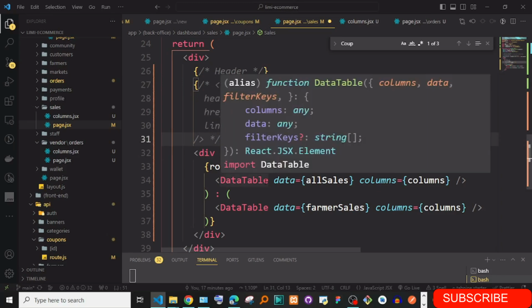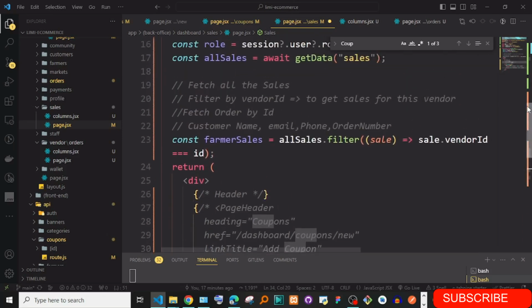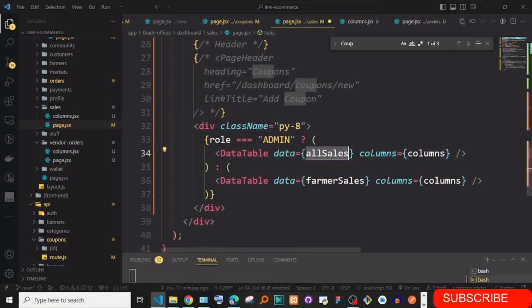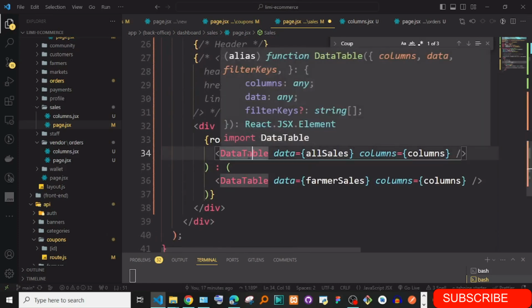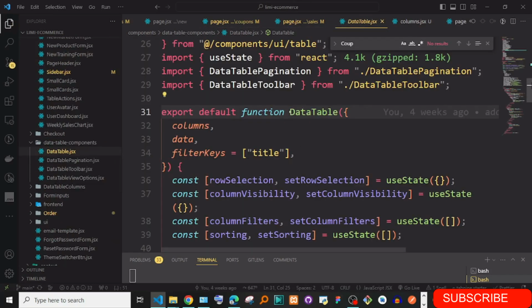Then for the data table, for now let's just see the data we are putting here in the data table. For sure the column names are different.